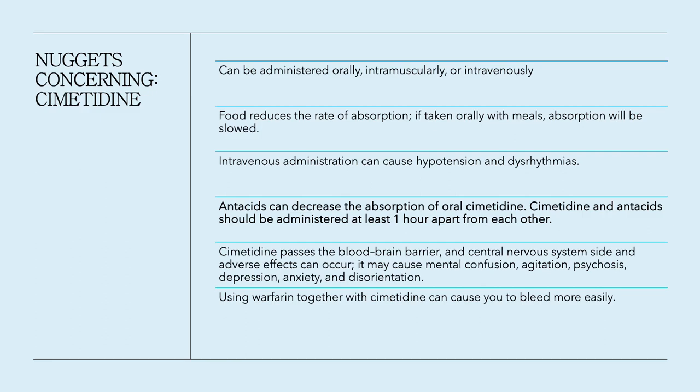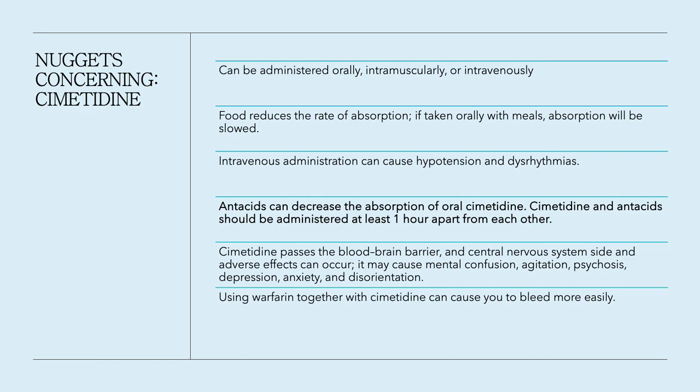So if I know that a medication can drop a patient's blood pressure, and I know a medication can cause their heart to start acting funny, I want to make sure that I have a baseline blood pressure. I want to make sure that I'm checking their blood pressure during the infusion. And I want to make sure after the infusion is complete, I check their blood pressure. Also, if that patient is not on a heart monitor, I want to call the doctor to get an order. Because how are we going to know if the patient is having dysrhythmia if they're not on a heart monitor?